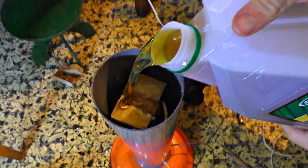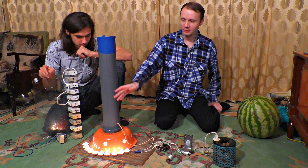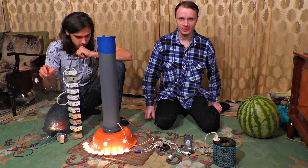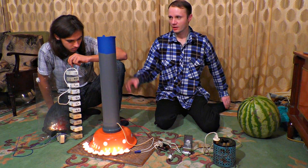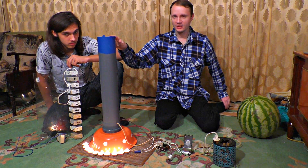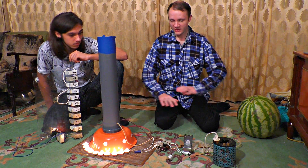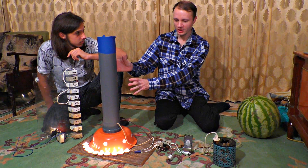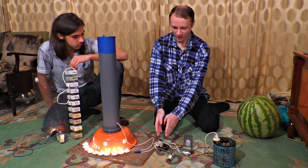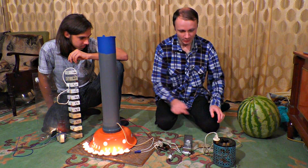That's why we can hear some cracking sounds right now — it's cracking so hard because it gets really electrified. The spindle oil provides the proper isolation for all of the multipliers, and as a result we get a pretty high voltage, because there are no energy leaks from the multipliers, keeping the whole construction working stably.